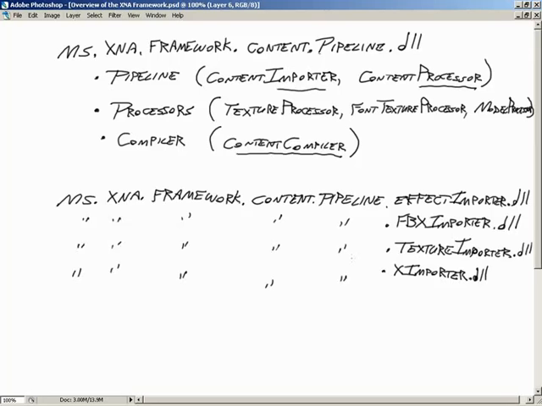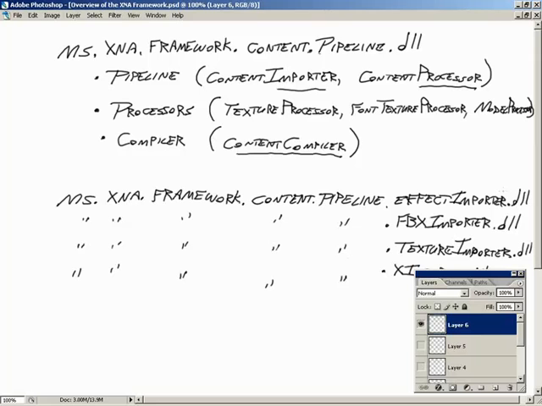Then back over inside the Microsoft.xna.framework namespace, we have the content manager that allows us to grab .xnb data and bring it into our game to utilize. So that is a very quick overview of the two parts of XNA: the game framework and the content pipeline.